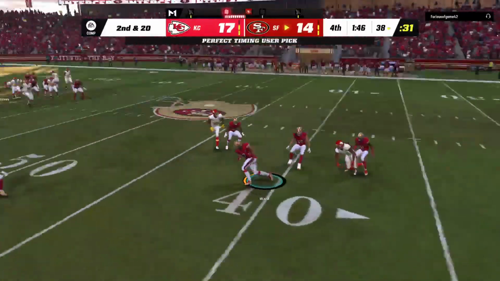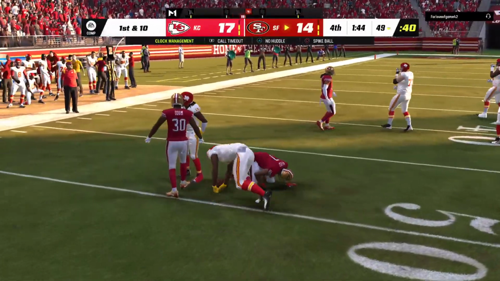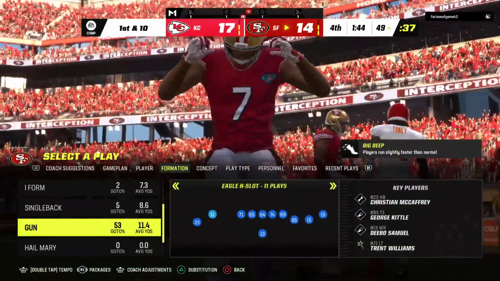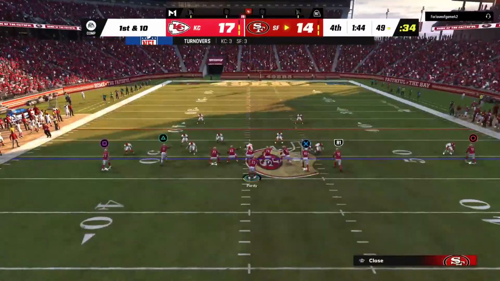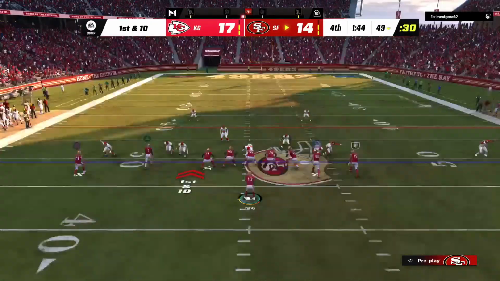But now look at this. They get the turnover they needed. It's intercepted. Picked up by Charvarius Ward. And the Niners are going to have great field position here as this is returned just shy of midfield. Well, my, how the tables have turned now. They were trying to salt this one away, but that interception, potentially a game changer.